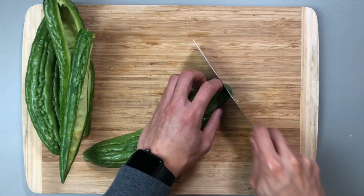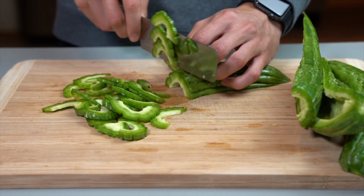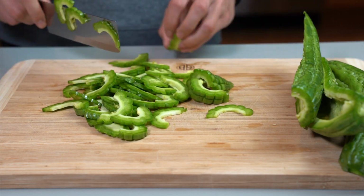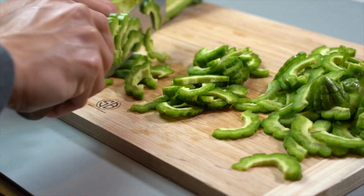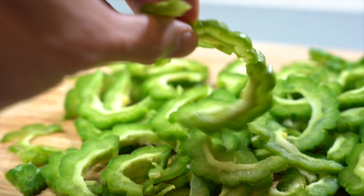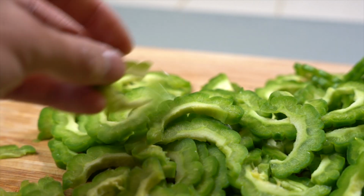Now that it's empty inside, slice them into very thin slices. Traditionally, you want to cut them diagonally, but you can also cut them straight down. It doesn't really make much of a difference. Here's what mine looks like. Remember, the thinner the slices, the less dense the bitter taste will be. It'll be more enjoyable this way.